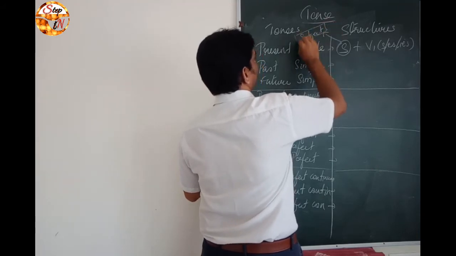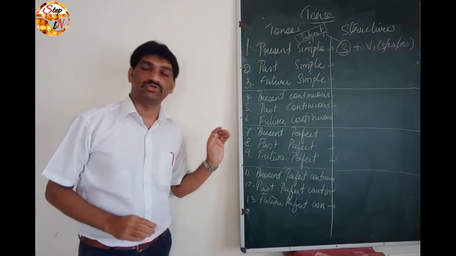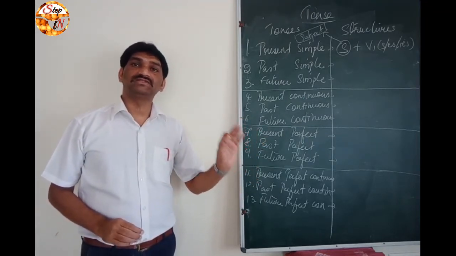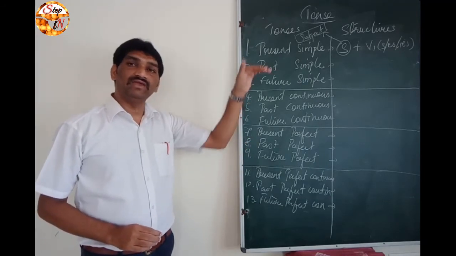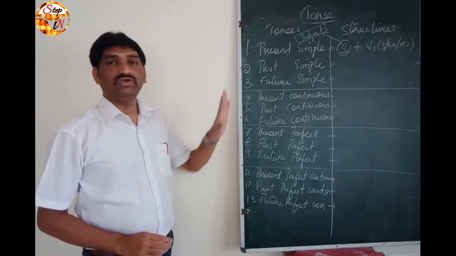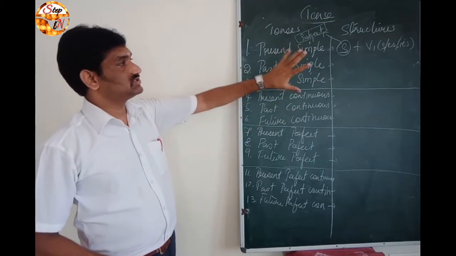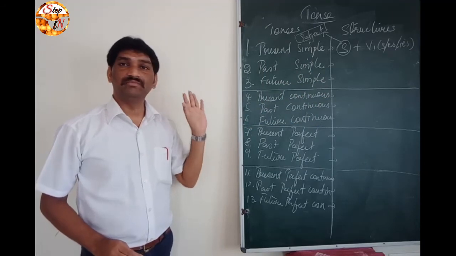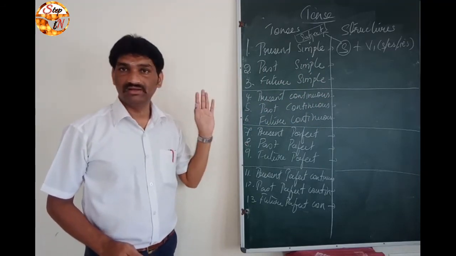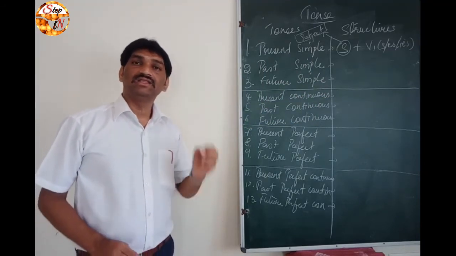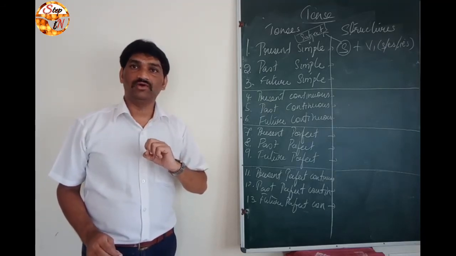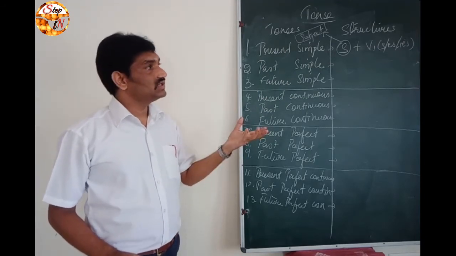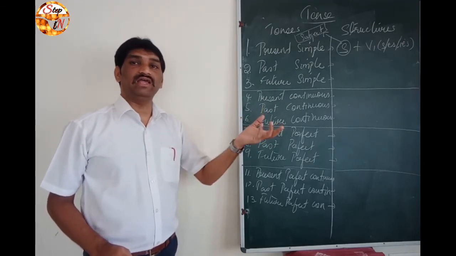So now we have learned in the previous video subject and predicate also. So most of the sentences will have subject. Of course there are some sentences without subject also, but here, for the better understanding, we are using these kinds of structures. So subject plus verb 1, if it is there, then it is called a simple present tense or present simple. So verb 1 we know already, that is the first form of the verb. Got it?